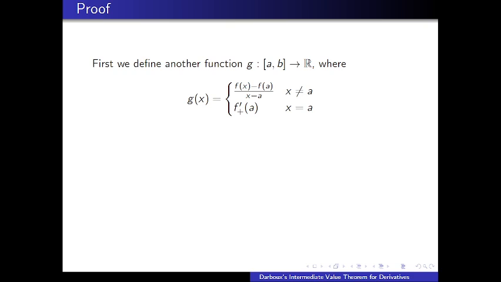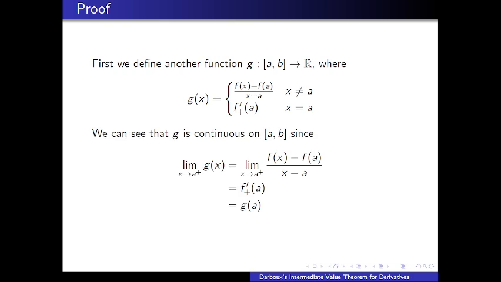Alright, time for some rigorousness. The first thing to do is to define a function g(x) with a domain similar to f. When x equals a, it is f'+(a), or if not, then (f(x) minus f(a)) over (x minus a). Then limiting x to a+ on function g, we find it equals f'+(a) and also g(a). And voila! g is continuous on the closed interval [a, b].